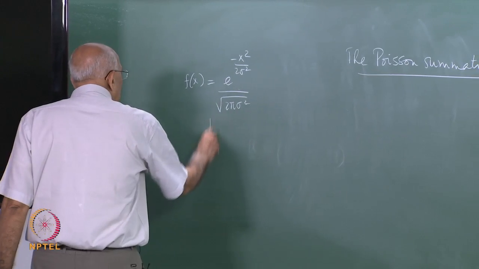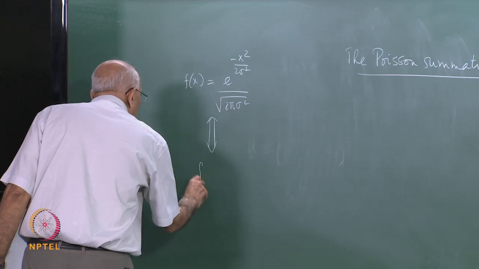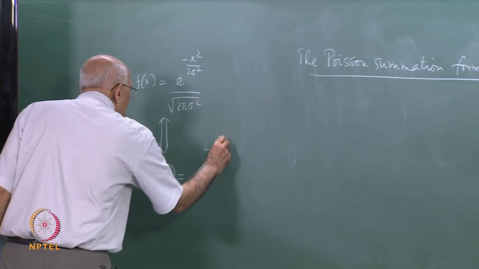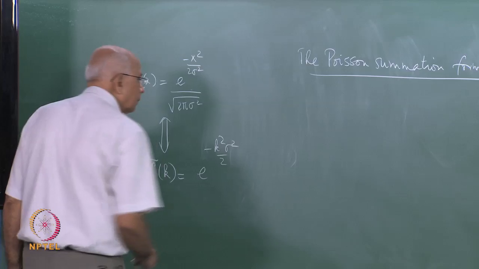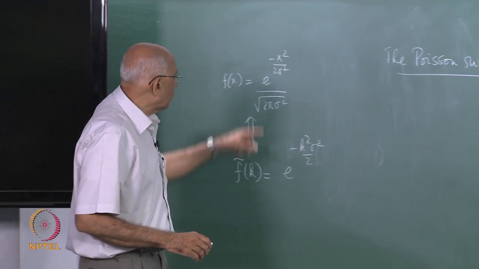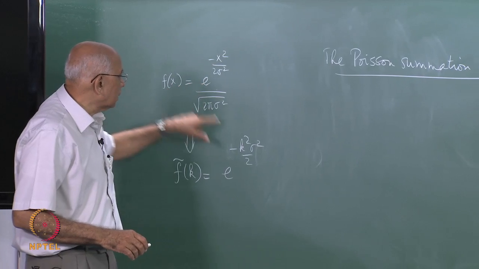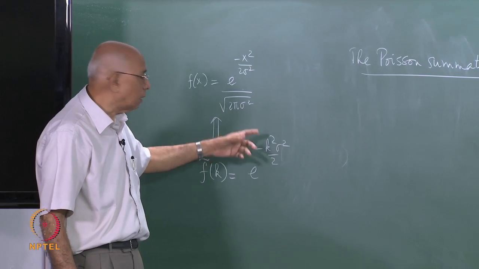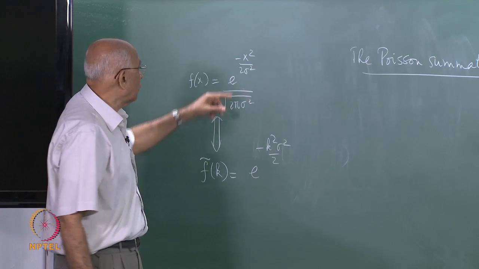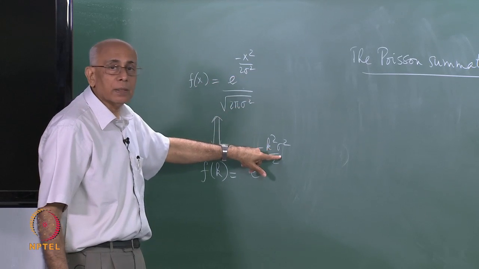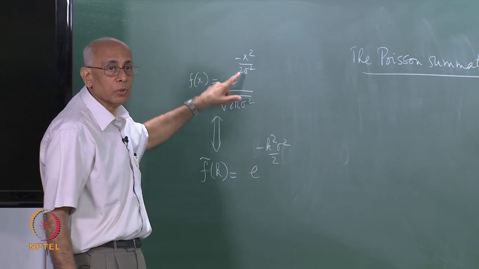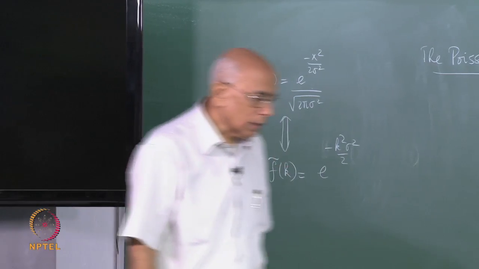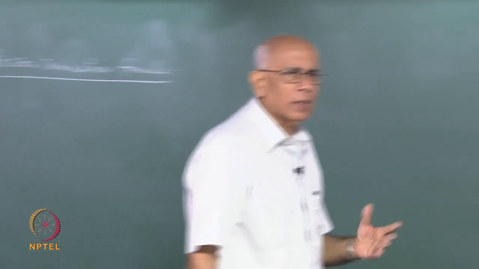On the other hand, this implied that f tilde of k was equal to e to the minus k squared sigma squared over 2. So a very broad width in x space led to a very small width in k space and vice versa. So if sigma is very large, this thing sits here in the numerator as opposed to the denominator and does just the opposite. Okay. We saw this in terms of the uncertainty principle, for instance.